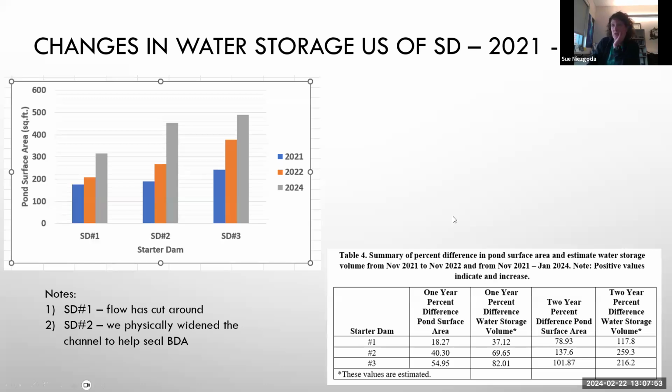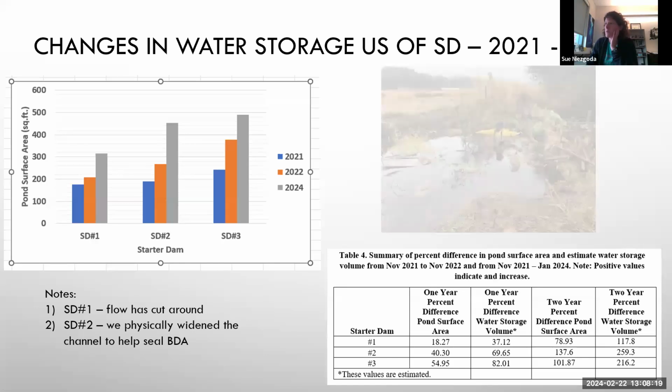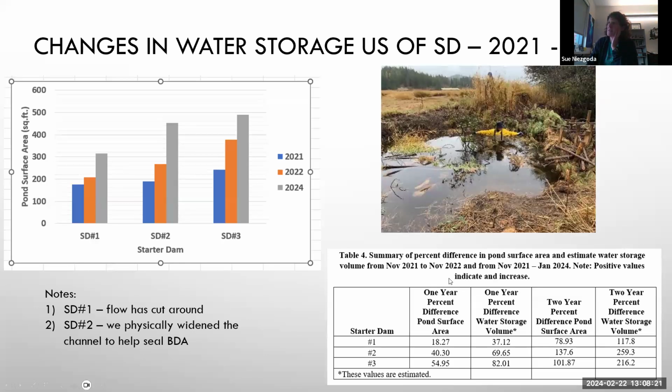This is data that we actually measured for surface water area upstream of the 3 starter dams over time for just the 2 years that they've been in the ground. And we are seeing, as you can see in this image, this is pond surface area measured upstream of each of the starter dams, and we're getting an increase in pond surface area. So they are creating some ponding, but not enough yet to really trap sediment and phosphorus behind it, in particular because of that erosion underneath. But you can see the sort of ponding that's happening here in the picture. This is starter dam number 2.